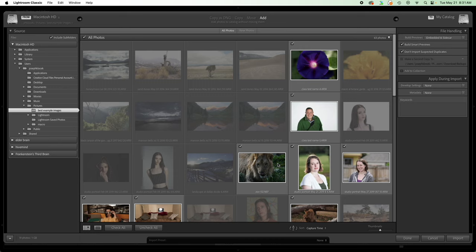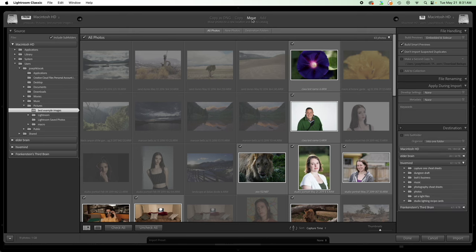What Capture One does not have is the move option. Move is a slight variation of add. Add says that the images already are on the machine and those images are in a location we like. We just want Lightroom, or Capture One, to index to them. What is move? Well, move says the images are already on the machine. However, we'd like to move them, all right? We want them to pick up from one location and put them somewhere else. All right, that's great. However, Capture One doesn't see the value in that.